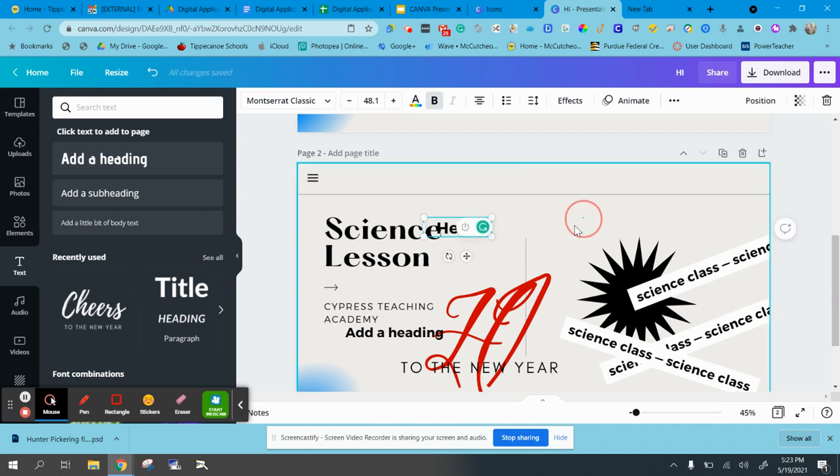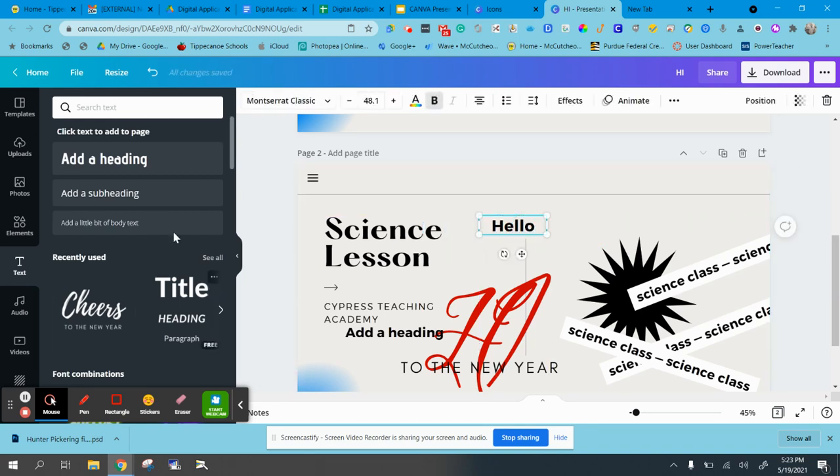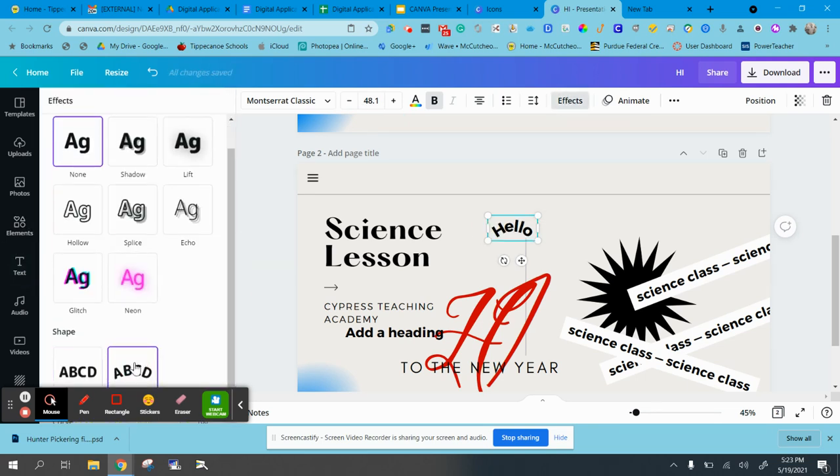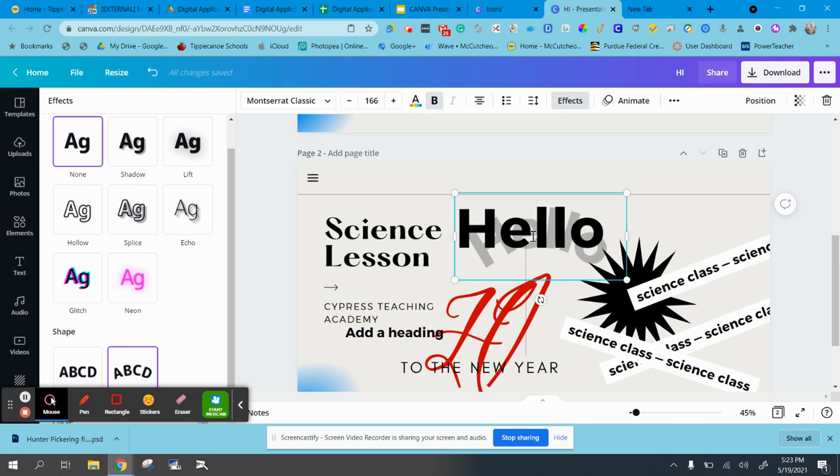I think Google does curve a little bit, but not nearly like that. But they do have, and it's up here, effects, and you can curve it here. And you can pull it out a little bit. You see how you can do that, and you can adjust the circle. There's a circle there, so that's something you can do. So it's very user friendly on that.